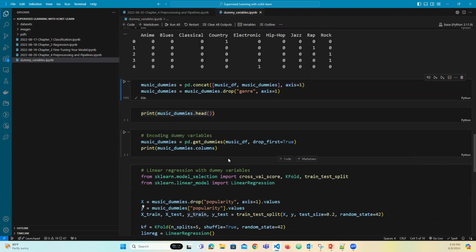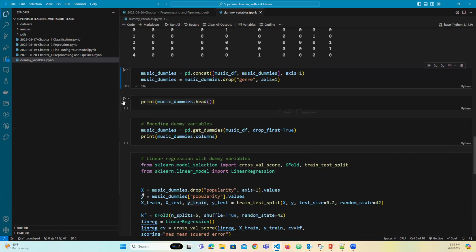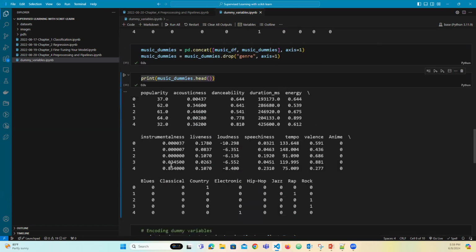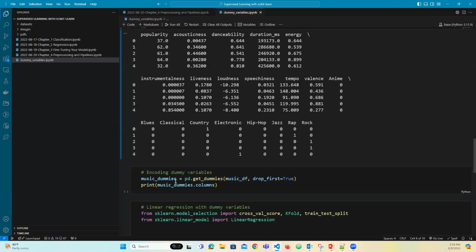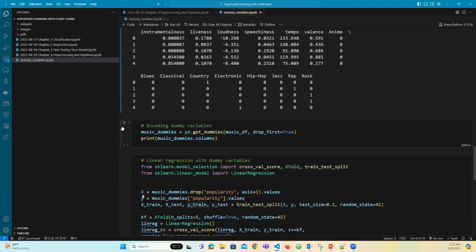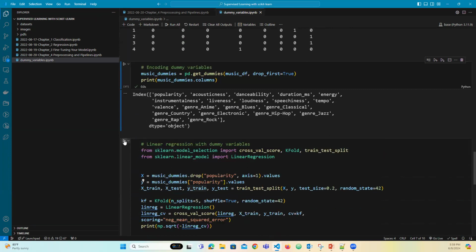Then we concatenated, combining it with the original data. So these are the values after converting to dummy variables, and these are the new columns.